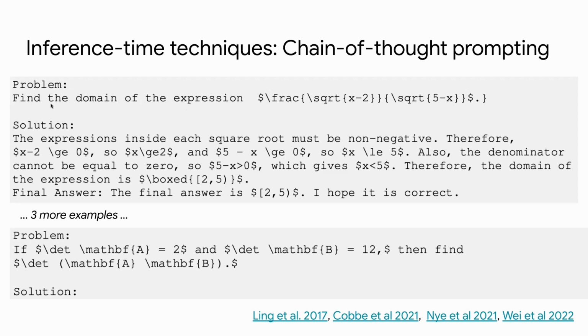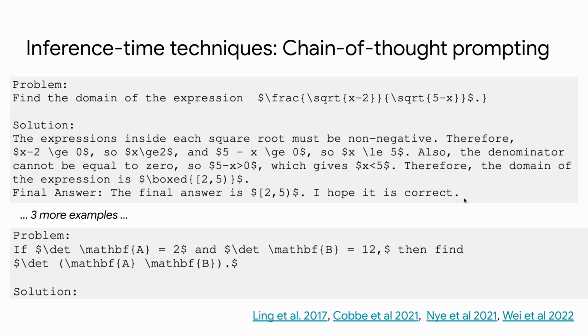And so this is the first one. It's like find the domain of this expression. And this is the solution from the data set, because the data set has solutions in it. So here's the expressions inside each square root. They must be non-negative. So there's some inequalities and so on. And this is the final answer. And then we end with, I hope it is correct.